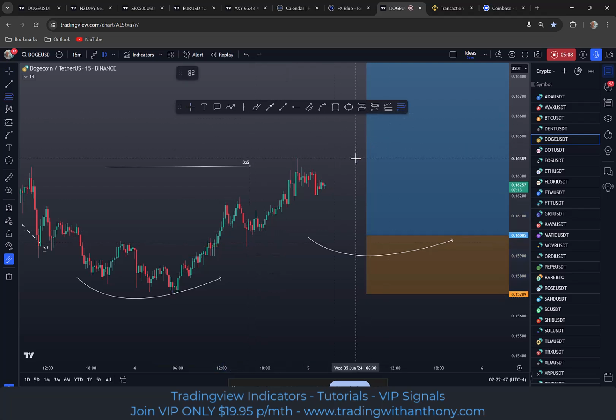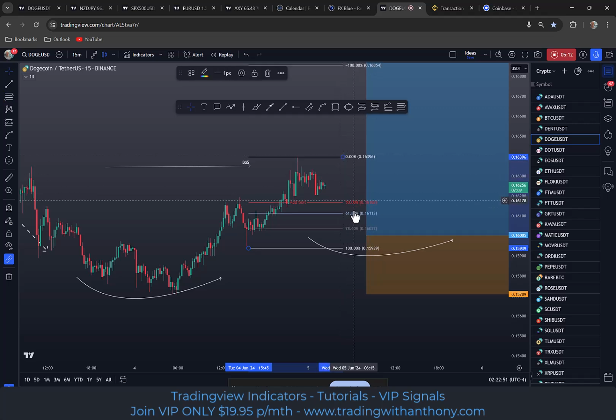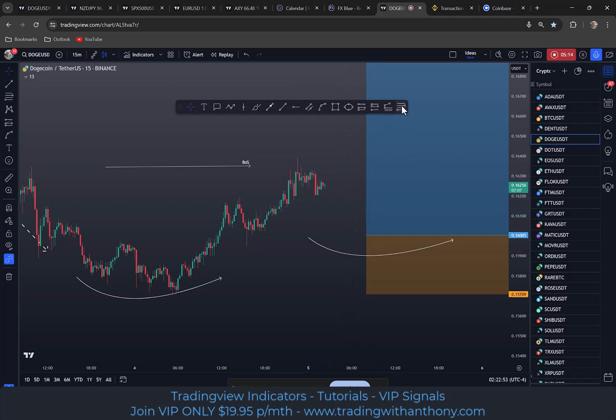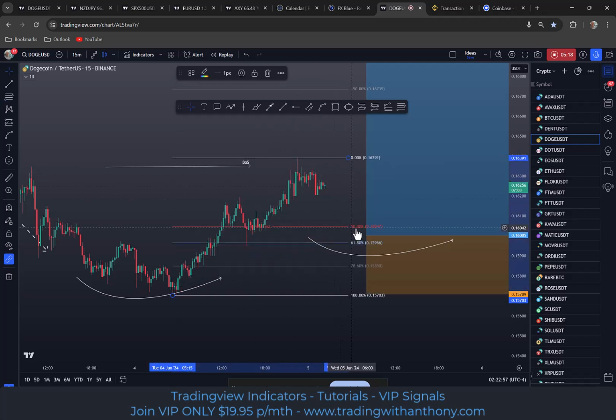So we could, on this time frame, pull a fib from here if you wanted to. That's too tight for me. I'm going to let that one go. I'll pull it from the low, and we'll pull it up to here. And I think this is my entry point. See this value area down in here, back down in here.